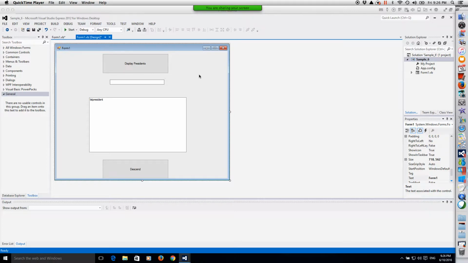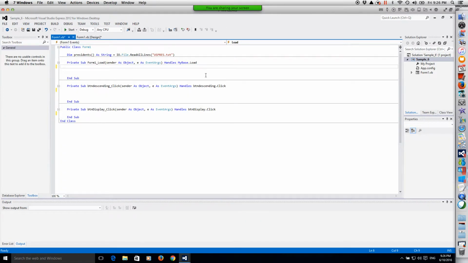I'm going to show you in your assignment. Remember what I said: you're going to load the files in the form load. Everything we've done up until now has been through a button or a function, and now we're going to do it through the form, which is just double clicking your form to get the form load. I didn't name this form, so shame on me. Name your forms, guys. A lot of students lost points this week because they're not following the naming convention of the form. In my form load, all that means is when the form is loading, this is what I want it to do.